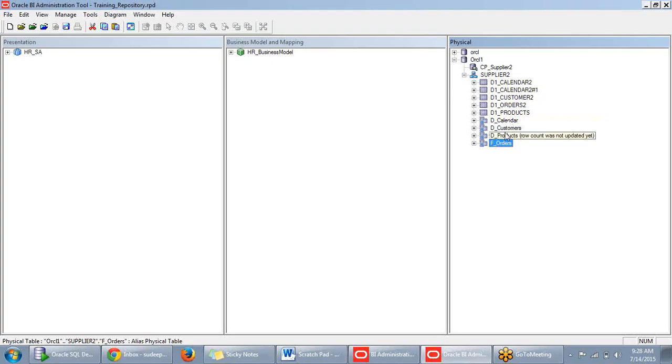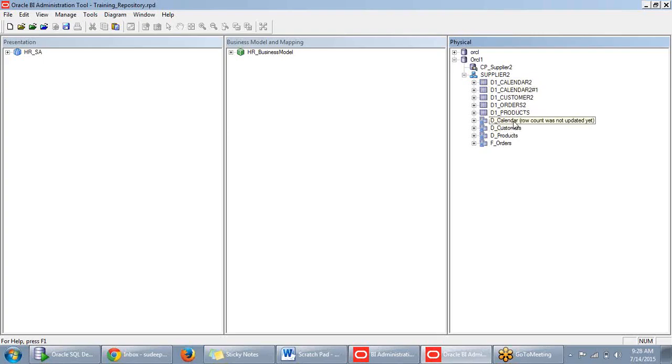During that time, it's not good to delete this alias, because the entire business logic gets disturbed in all the other layers. As we are deleting the table, the join gets disturbed and the entire RPD will get disturbed. That should not be done in real time. If you are working from scratch, in the first phase, we can delete and create a duplicate, but it's completely wrong to delete an alias and then create a duplicate.